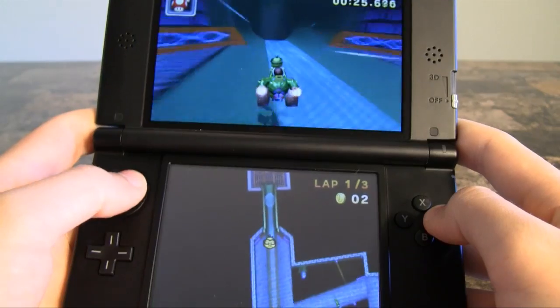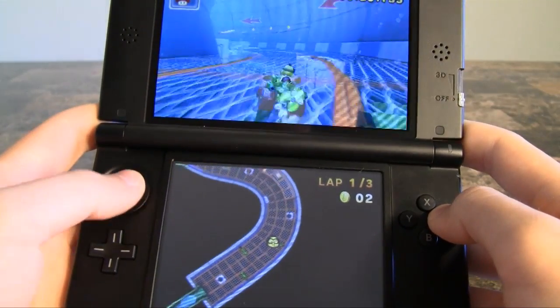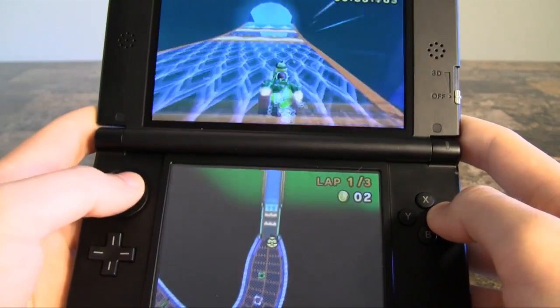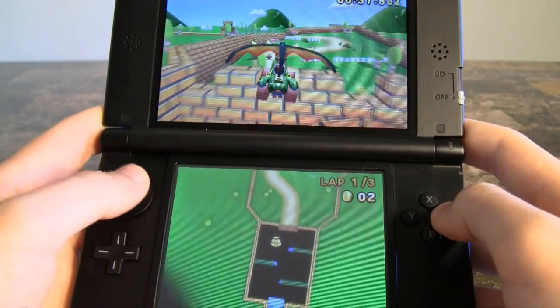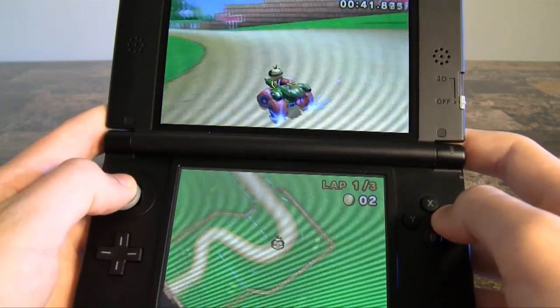And with the bigger size, I think they could have definitely made room for a second circle pad, like they do with that accessory that's sold separately for the first one. But I guess they are going to make a second circle pad accessory for the XL, so it's going to be even bigger than it is now.